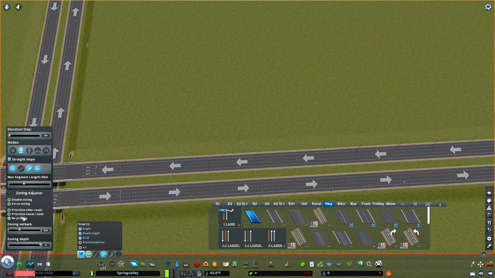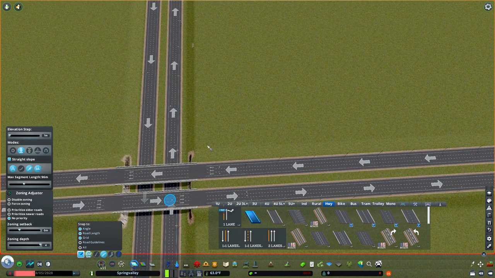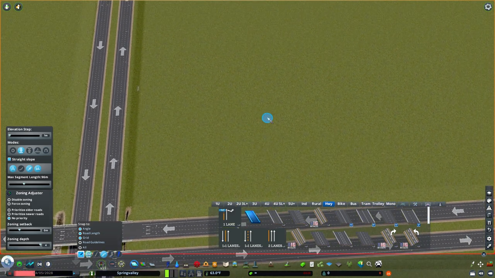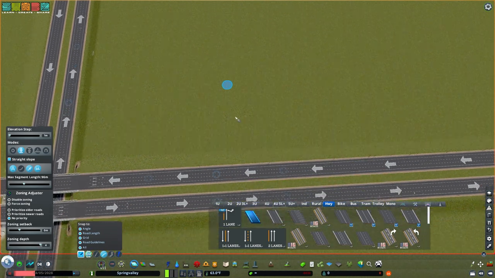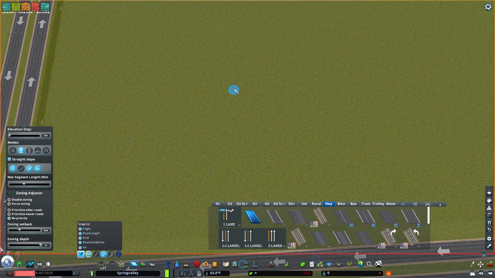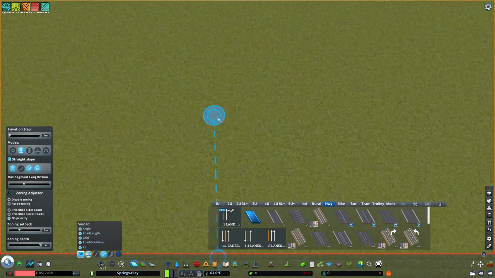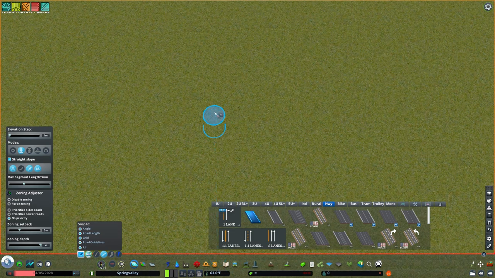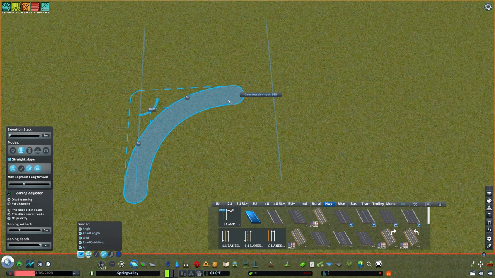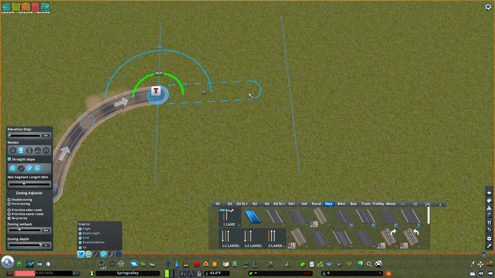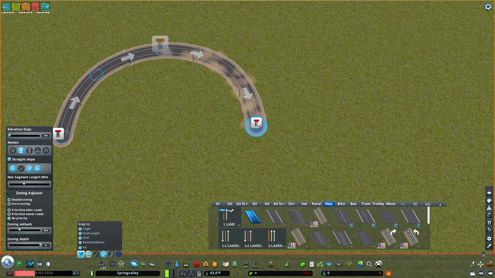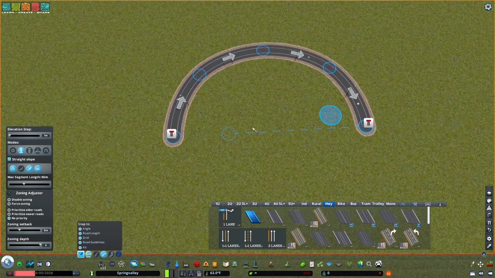I've got these perpendicular roads crossing here, of course. 12 unit overpass, all good. Standard start for things. What I want to do is use the road guidelines from one of these parallel roads to make a shape. I'm going to show you. This is our new curve. This is called a clothoid loop. And I'll start by making kind of a half circle. And this happens to be 7x7, which is a rather large curve, but that's exactly what I want for this.